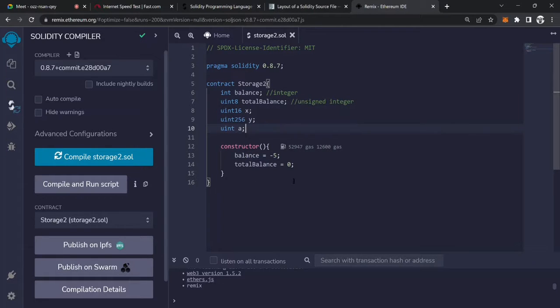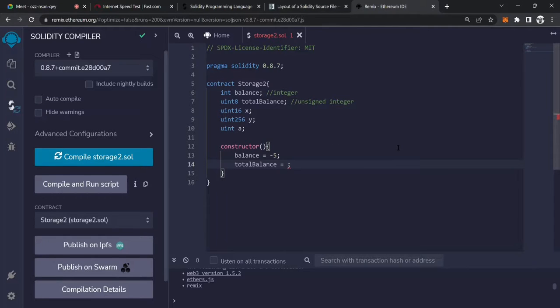Now the basic difference between these is that each of these numbers specifies the upper bound, the maximum limit of that value. So for uint8, you can have different values. You can have 1, 2, 7, you can even have 9, 10, 11.